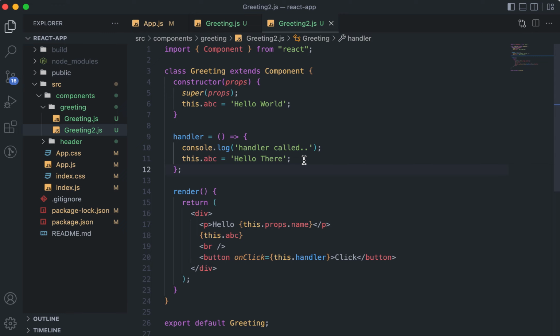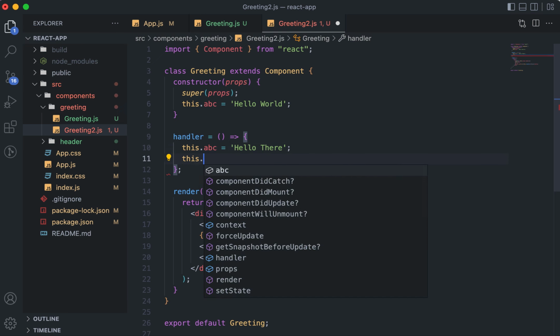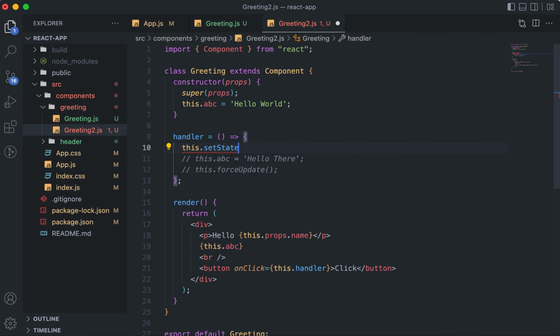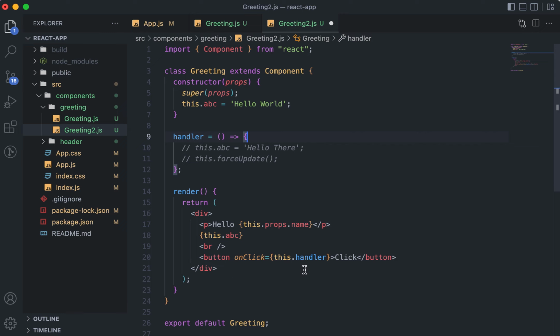In fact, if you want to force React to re-render, then there is a method called this.forceUpdate. This is the thing. So now you are using forceUpdate because you know that you're changing something outside of state. So let's say here if you did this.setState or something, there's no state here, but anyways, then you don't need to do forceUpdate because you know that automatically when you change state, anything it changes that has to be reflected here, so automatically that will come.